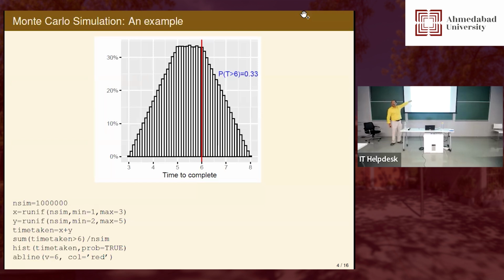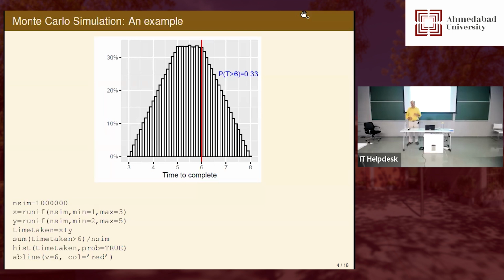I plot that. That is that plot. And you can see this is far away from uniform, right? The probability is highest in the middle and gets lower as you go to the extremes. From this, I can easily find out, out of these 1 million draws of X plus Y, how many times it is less than 6. Here I did the complement: how many times it is above 6. It is around 33%. So around a 67% chance that your professors will be happy and you will also have a good social life.